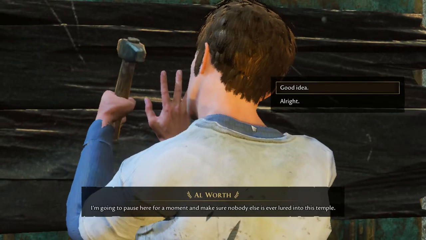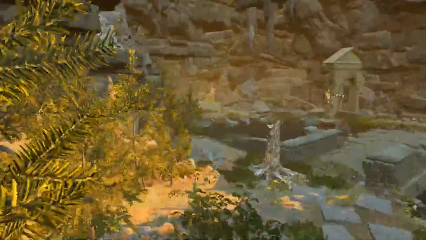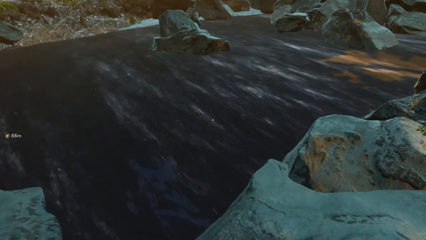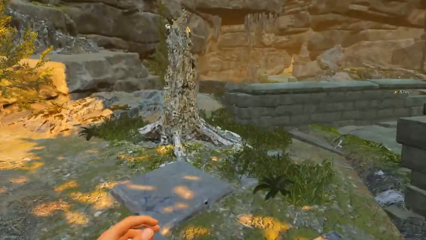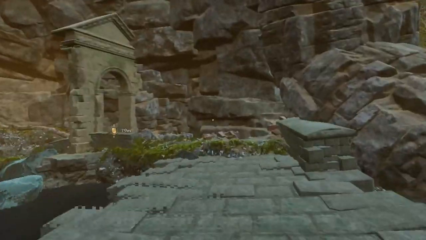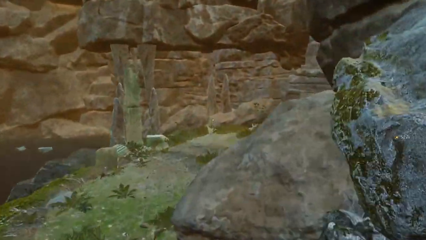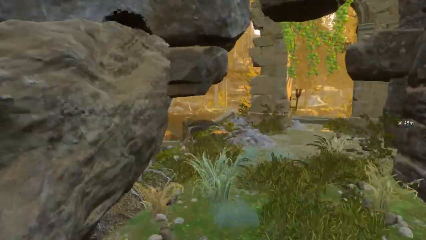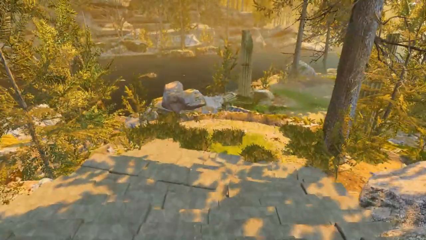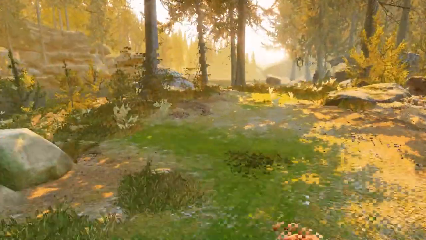I'm going to pause here for a moment. You go on. I wonder if there's anything around here you can find, like a little secret. Whoa, look at those trip wires in the water. Well, I'm glad we're able to get the game running at least a little bit. No, like considerably better, actually, I'd say, on my end. Hopefully on your guys' end. In time for the ending.